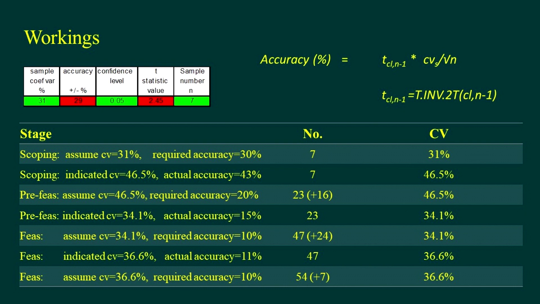You don't need to worry. So we're now going to pre-feasibility. Pre-feasibility says we now want 20% accuracy. So we put 20% in here. We put what we now know or we think we know is 46% here. We adjust the sample number here to give us the accuracy required. And the number that comes up is 23 samples we now need for this part of the project. You've already got seven from the scoping study. So 23 less seven, you only need 16. You've now got a lot more samples to play with. You reanalyze them and you find actually that you now know a bit more about the deposit. It's only 34%.